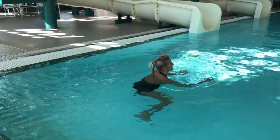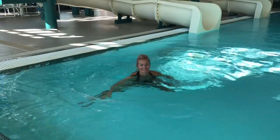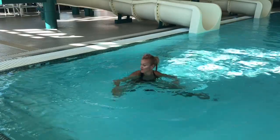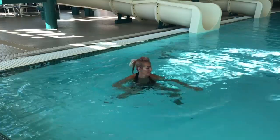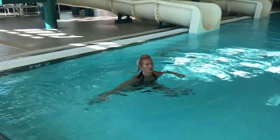What about your arms? What are you gonna do with your hands? Well, anything that helps you float. And yes, they're gonna be very busy because it's not that easy to float in this position. I'll give you an idea. Try to kick and float like this for over 2 minutes.